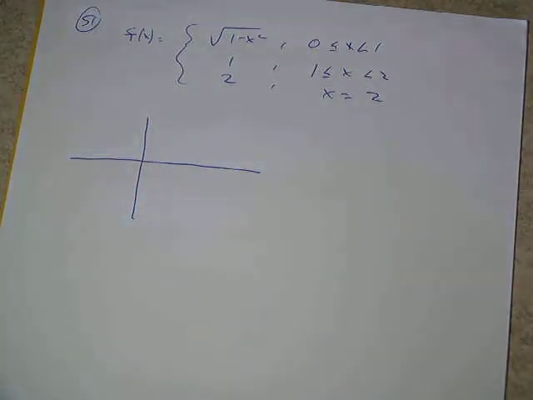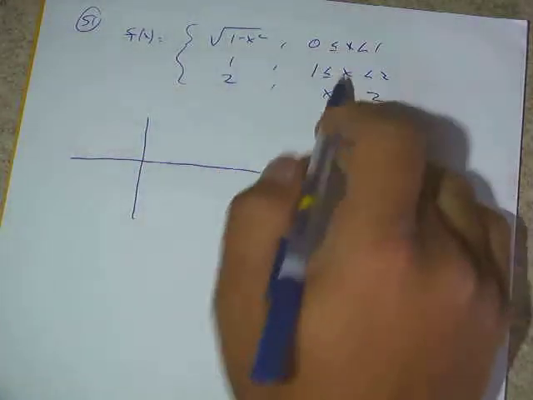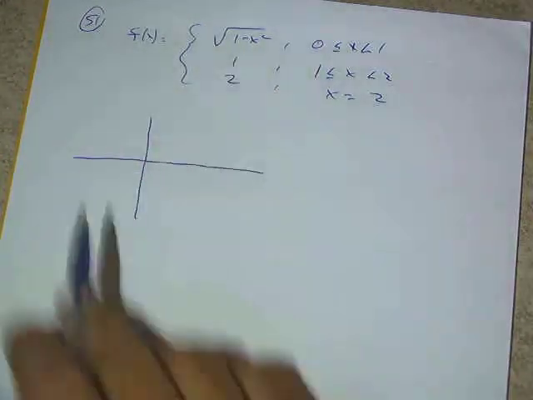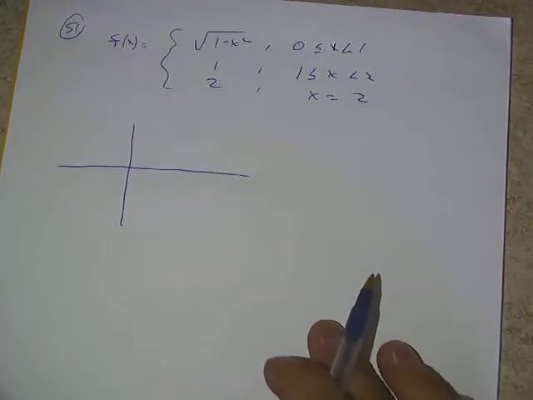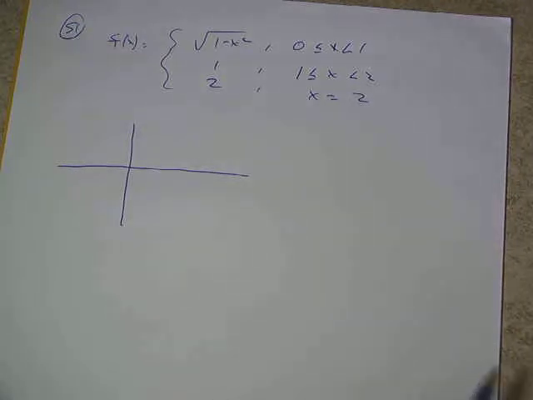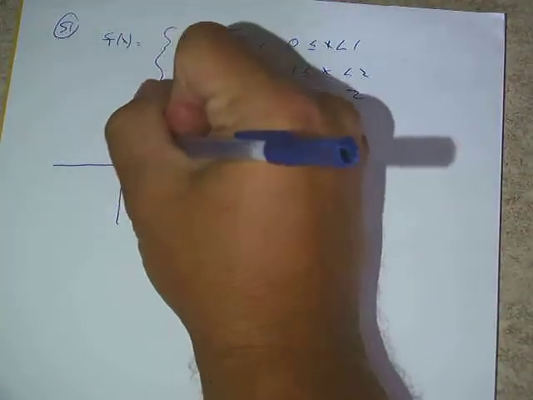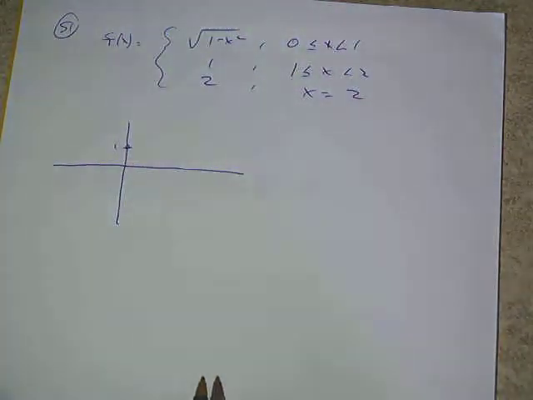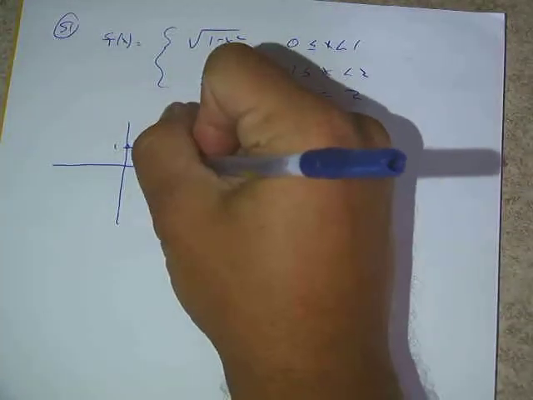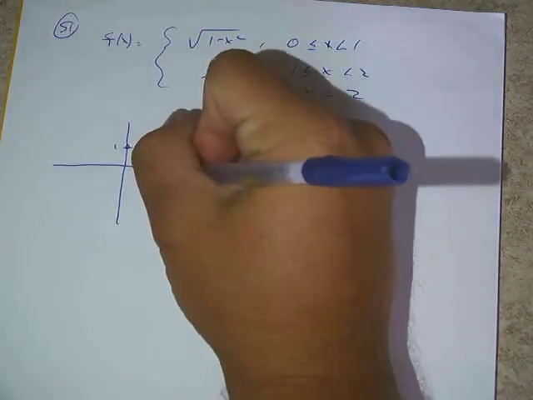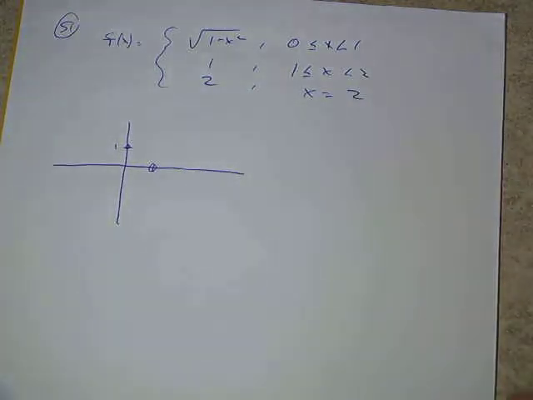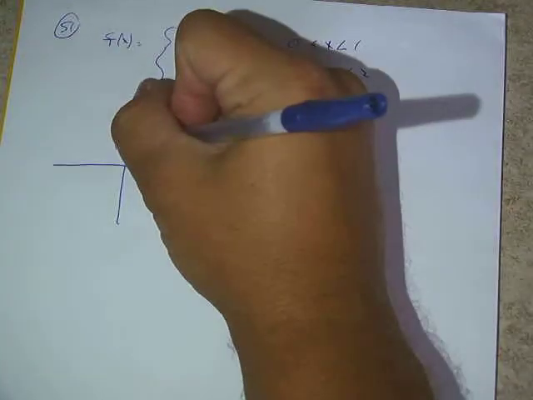All right. So when we take a look at a picture here, we're going to answer questions about limits. We can see that the domain here is essentially just from 0 to 2. There's nothing more than that in our definition. So 1 minus x squared, hopefully we can recognize that as a half circle. If not, we have to plot some points here. If we put in 0, of course we get 1, so (0, 1) is a point.